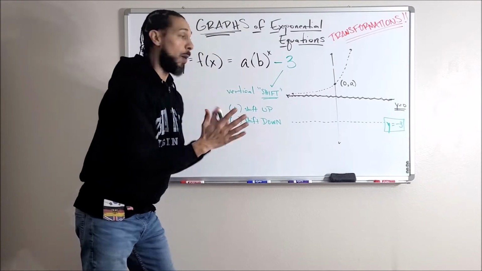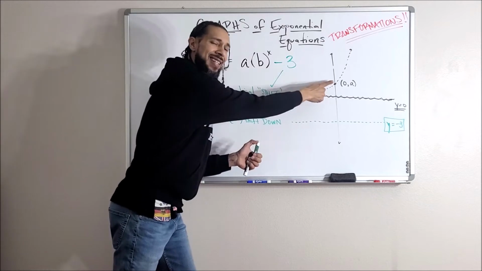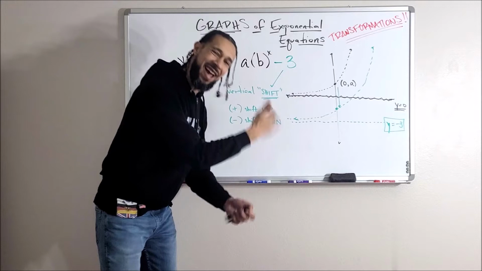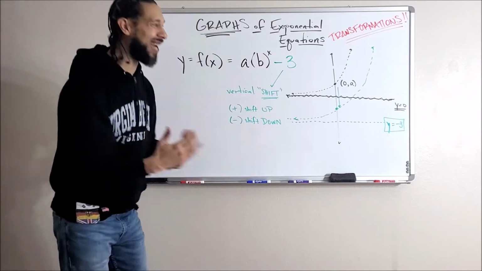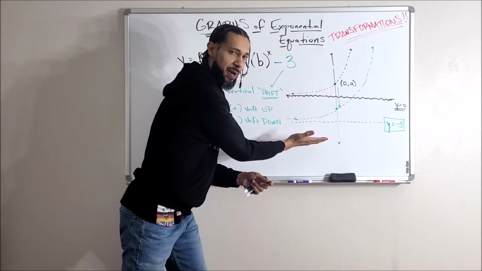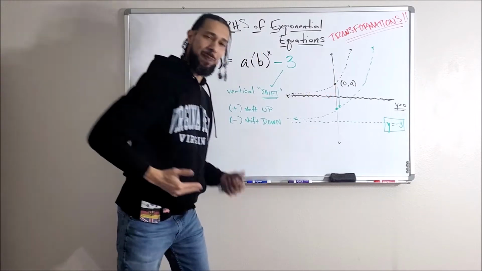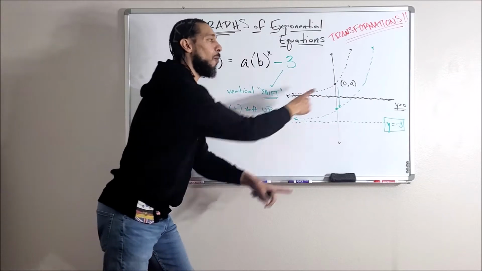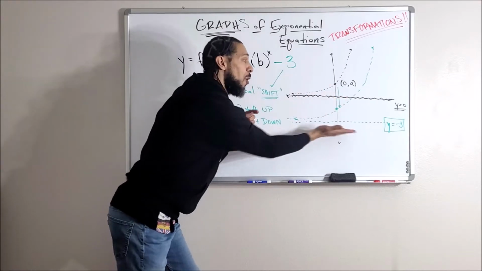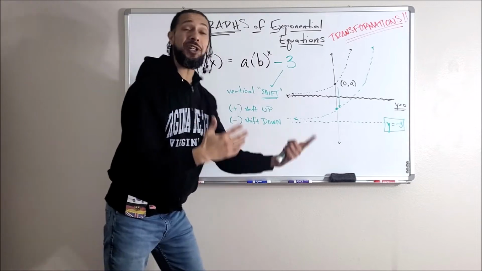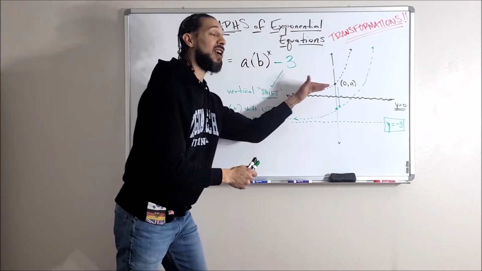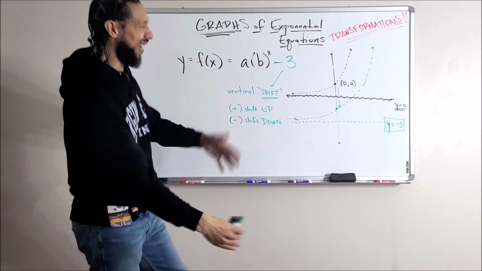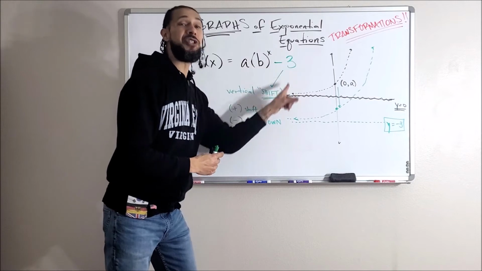And now to give ourselves a point to go off of, can I take that intercept and take it down 3 spaces? Exactly right. So if the floor drops 3 spaces, then this intercept drops 3 spaces also. And the new equation for my asymptote, instead of y equals 0, the floor is now y equals -3. And of course, that's going to change the range then, right? So now instead of y being greater than 0, y is going to be greater than -3. So that's how you get a vertical shift.